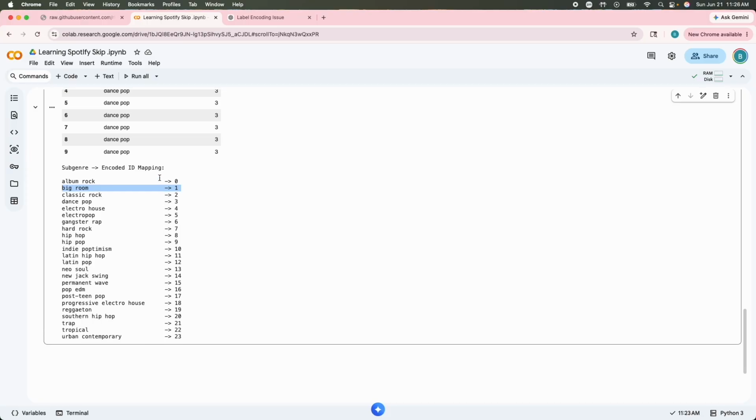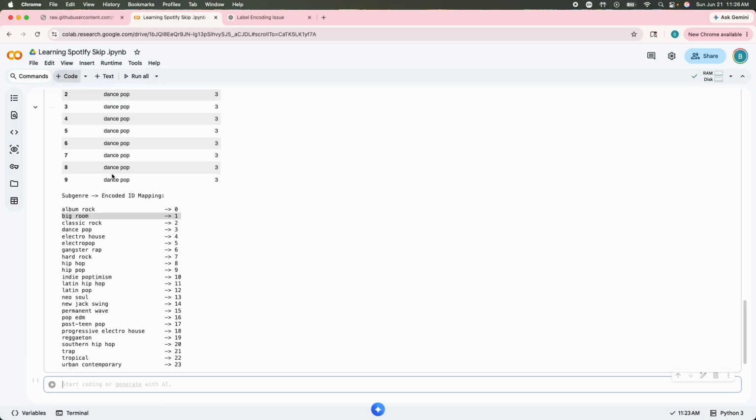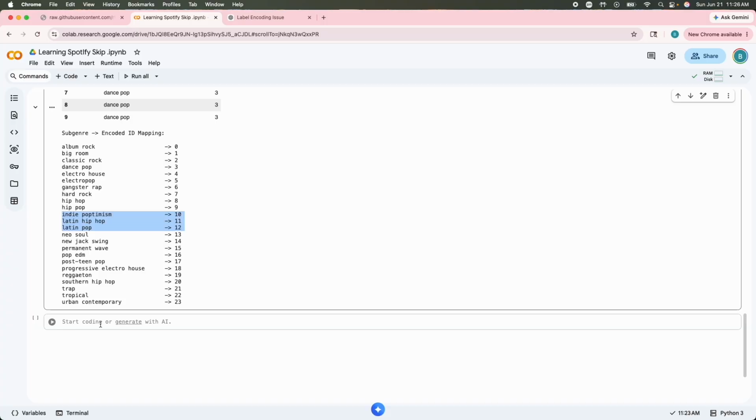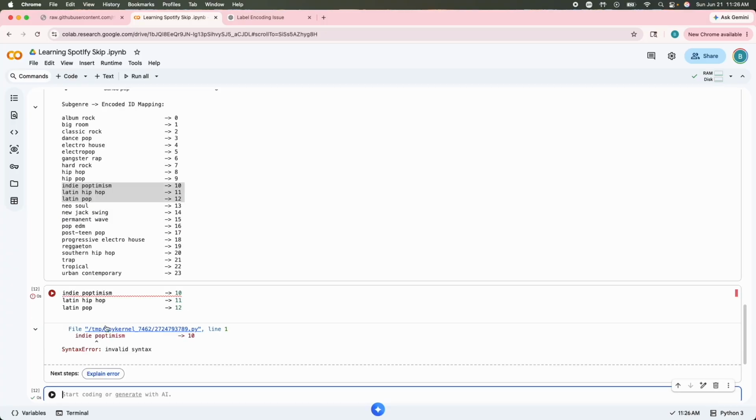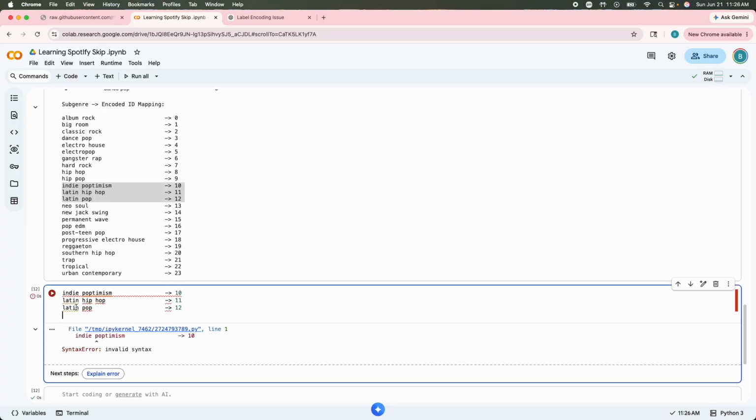So the model may think that Latin pop is more important than Latin hip hop, but that's not the case. That's not true. For us, all the genres have the same value. There's no ranking in it. This makes label encoding a poor choice for most categorical features.